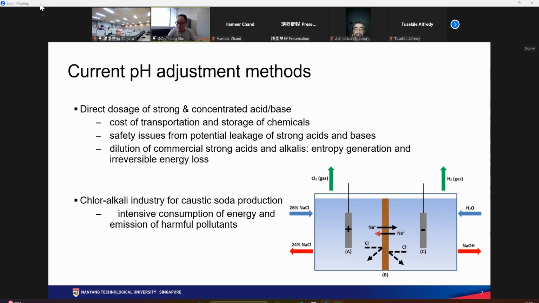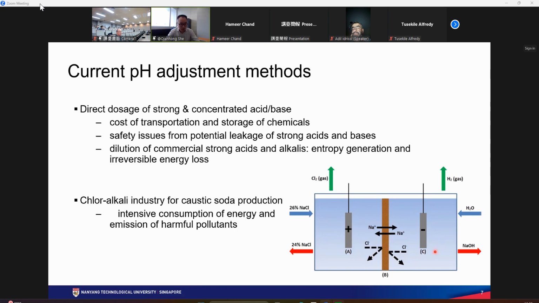That means we use the electrochemical system to electrolyze the high concentration of sodium chloride. Then in the cathode, there's a production of sodium hydroxide. And this concentration is very high after the chloralkali. But if you want to produce a very highly concentrated caustic soda, sometimes people will further do the concentration using the thermal evaporation process. This also increases the energy consumption for the chemical production. Again, if we look at this chemical producing process, it is actually based on the electrochemical process.